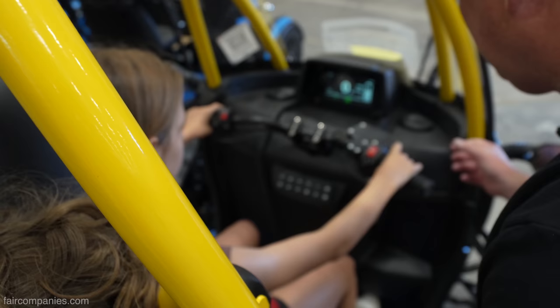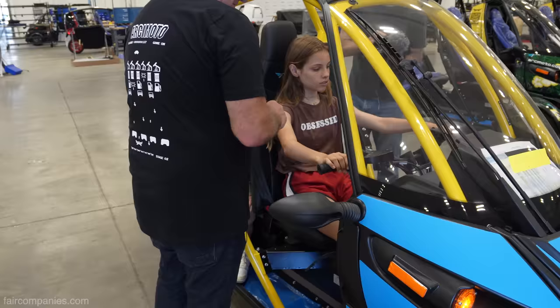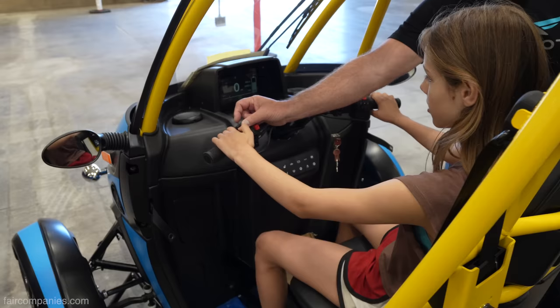This is regenerative braking — it slows down the electric motors and puts some energy back in the pack. This is a kill switch. Turn signals are on your left down low — just play with them left and right. You've got your horn and hazard right here. Lights are on all the time for safety, this is a dim feature at night, and high beams right there.